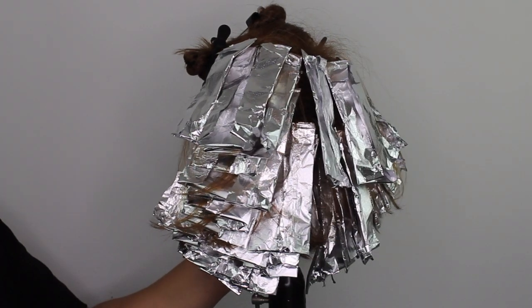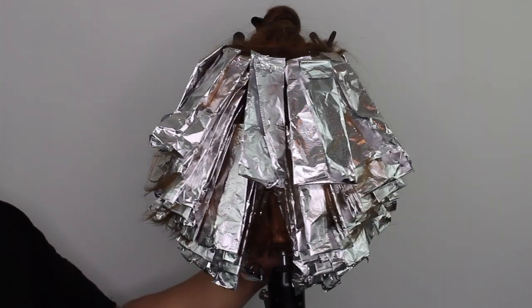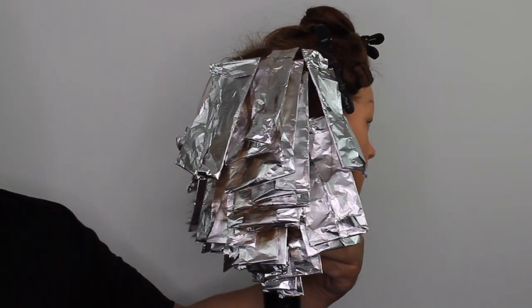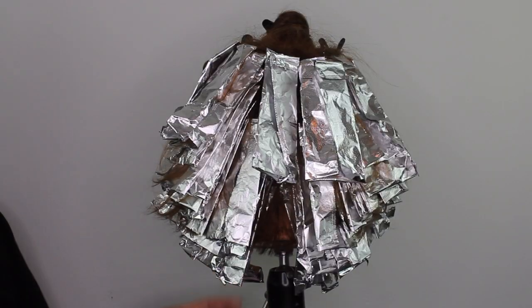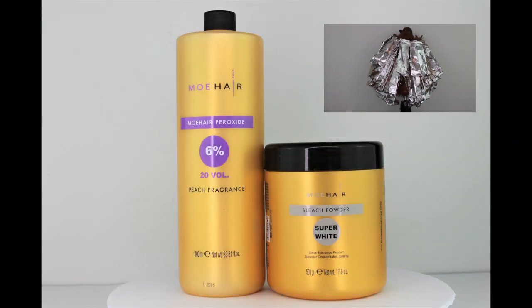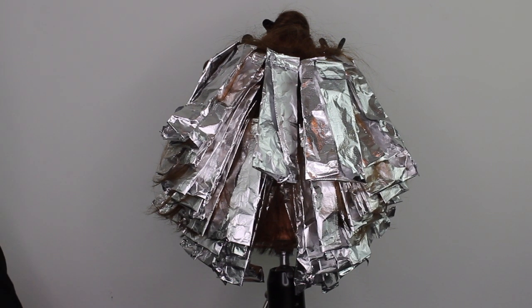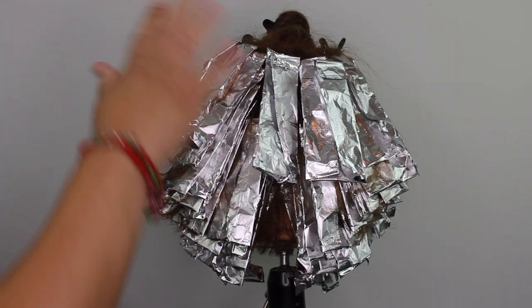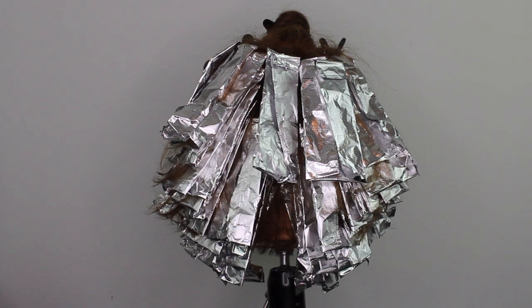Alright guys, so she is completely foiled in the back. We're now going to be moving on to the front area. One thing I want to point out is that back here we started off with 20 volume developer and the mohair white bleach. As we move over to the front, we're going to be boosting up our developer and going in with the mohair white bleach with 30 volume developer. And so that's just going to ensure that everything processes at the same time, to the same level of lightness.